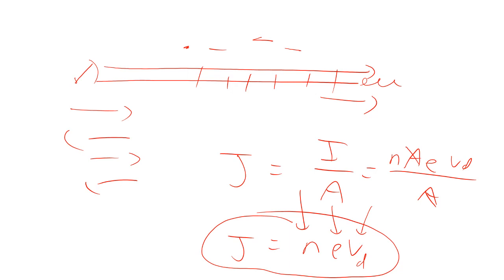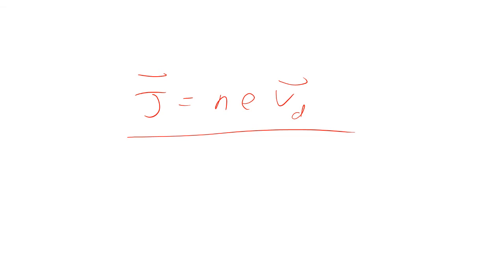So now we're ready to start doing maybe a few numeric examples. We can do that pretty easily here: N, E, V sub D, and we can talk about the actual vector of V. And again, this could be very, very small. It can be a very small number here in terms of this, because you're not just getting in the electrons themselves, you're just moving all the electrons that are in the wire itself.